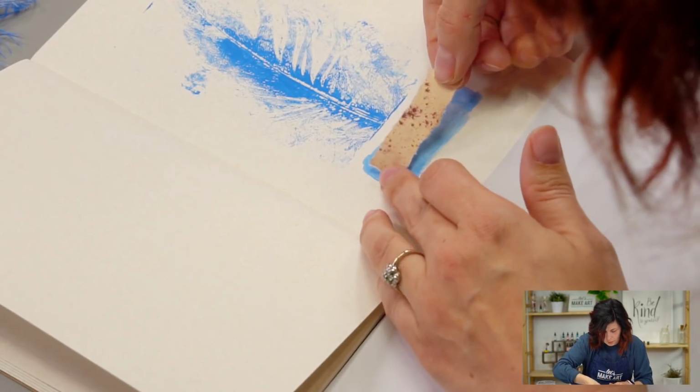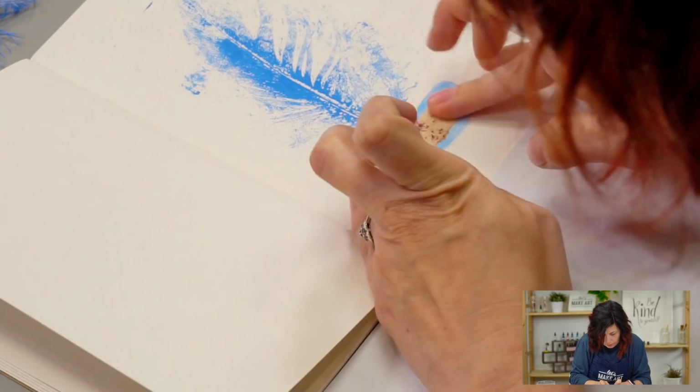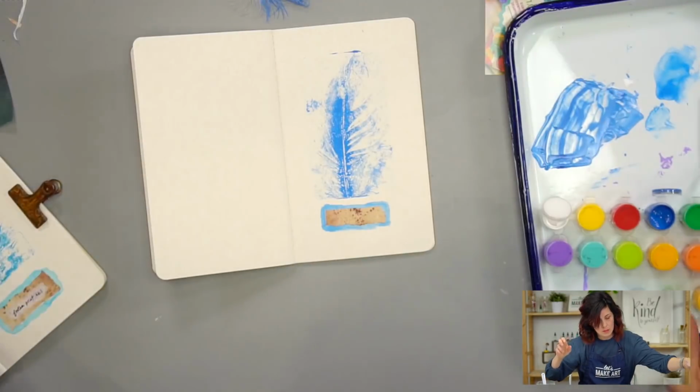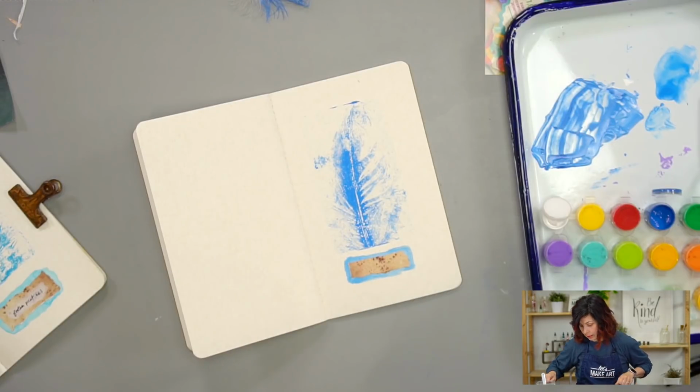Okay, just gonna put this in there. I like Yes paste because I can still have time to move it around if I don't get it in the right spot, just how I want it. Nice. So this is my feather print number 2 that I did, so I'm gonna write that on there.